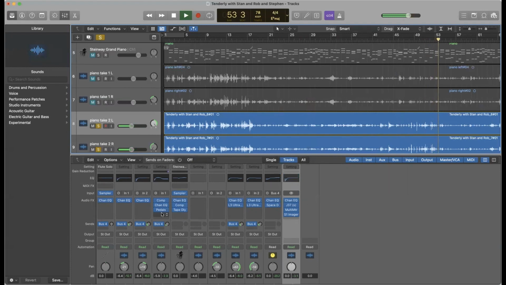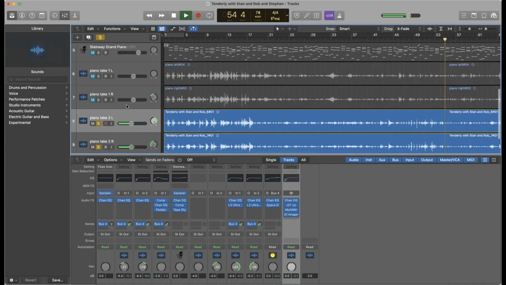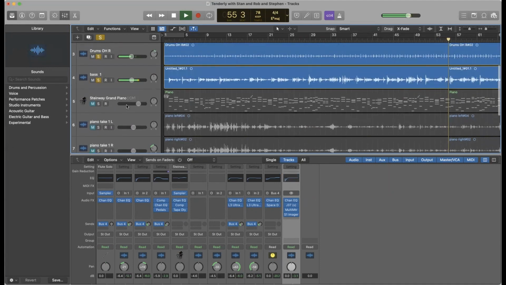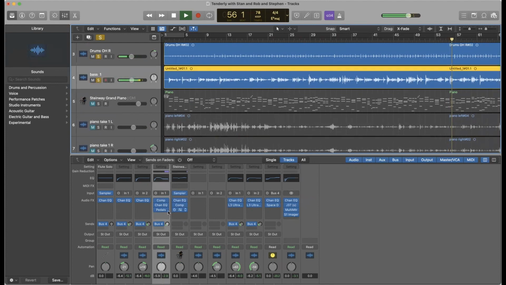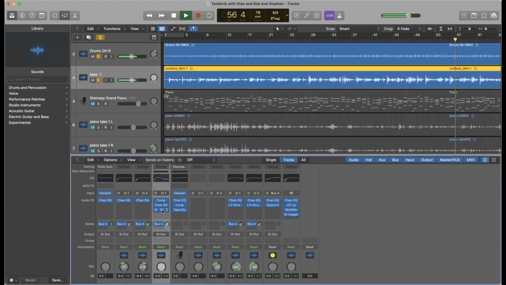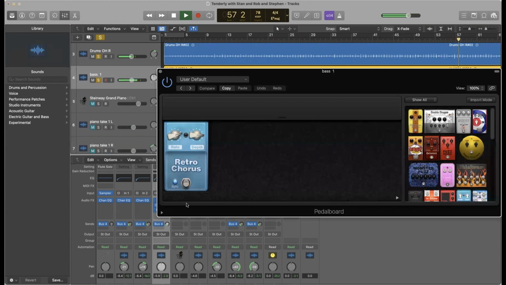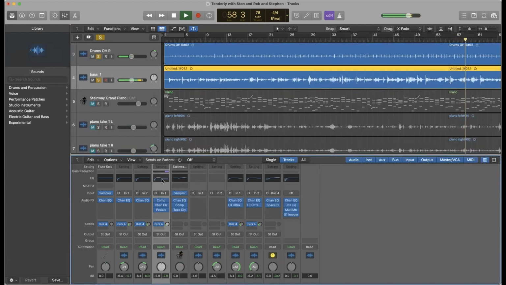Also with Rob's bass sound, I think it needs a little more bottom. He's on track 4, so I put a little bit of chorus pedal in here. You can also look at his EQ.